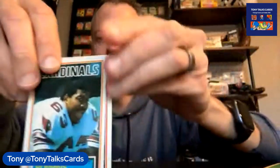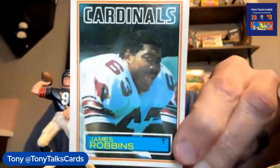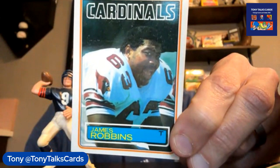And I think James Robbins may be kind of sick of it too. Hey, stop taking my picture. But hey, he got a card out of it, so there you go. Those are the Cardinals pictures.